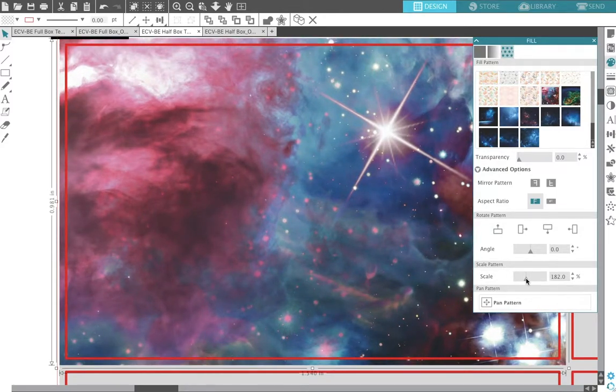And when I believe I'm far enough in, I can actually kind of guess or range how far I need to scale up in order to focus in on that section. So then let's say I'm going to type in here 185, and then I'm going to hit enter.